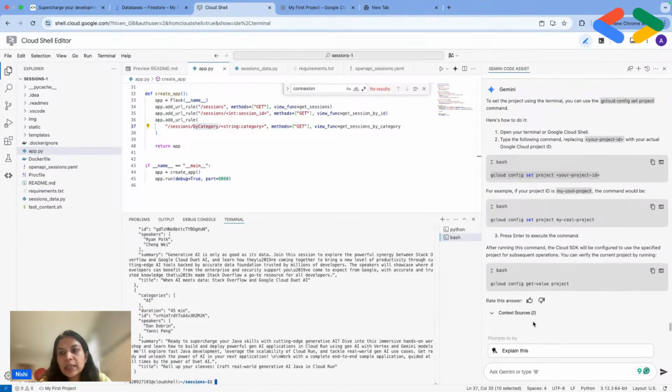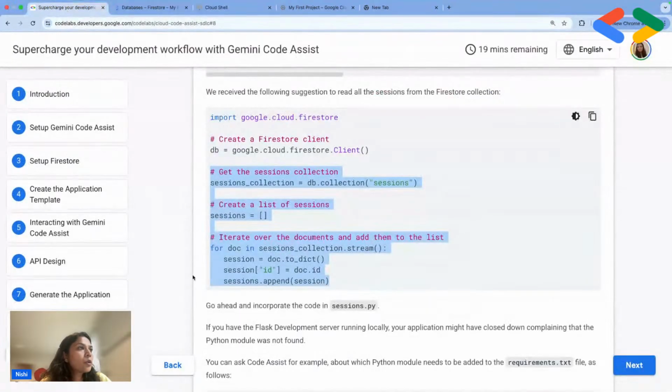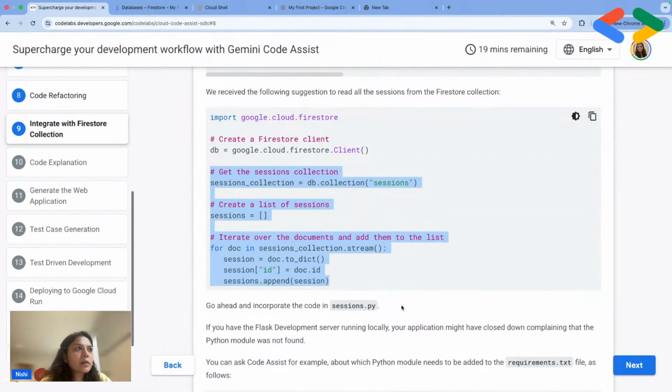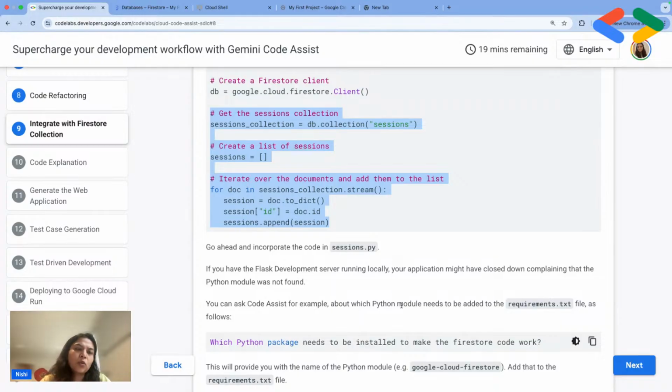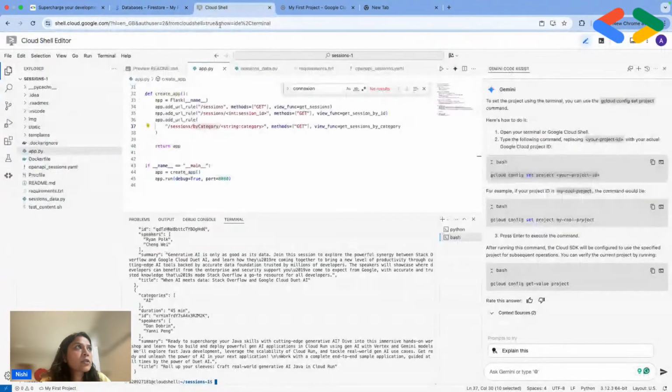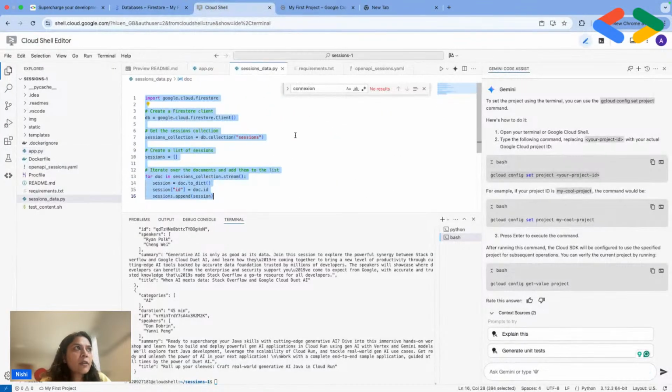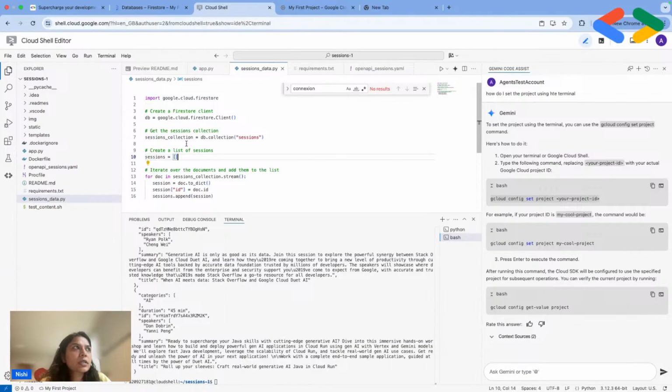Next thing in the codelab is it will ask you to generate tests. You can generate tests on your own and play around with it. You can also ask Gemini for code explanation. So here, when we were struggling, we can just ask Gemini why this code is not working, and it is going to give you the reason why it is not working. And then you can do debugging along with your Gemini Code Assist to figure out what the issue is and how to approach the fix.